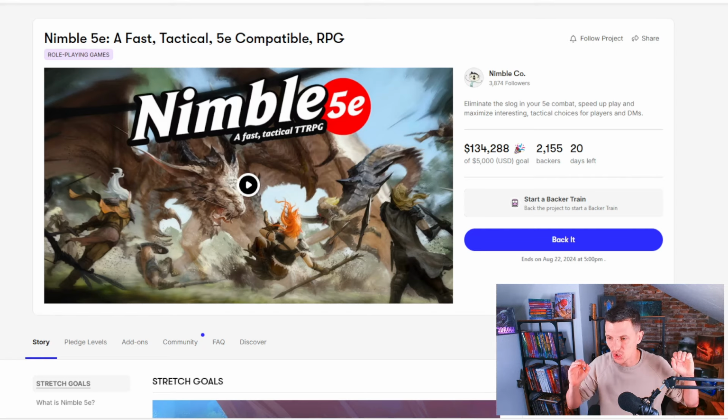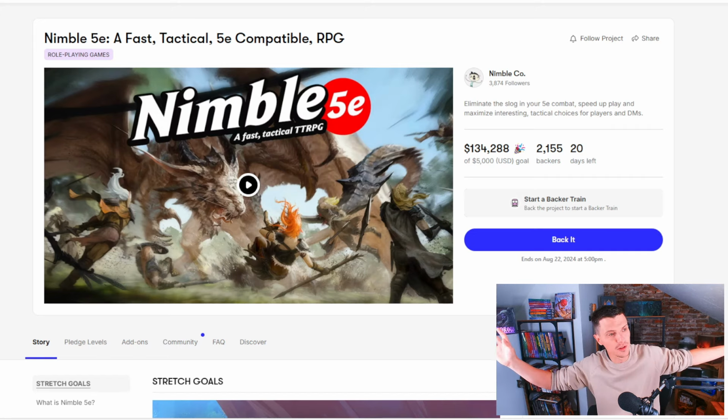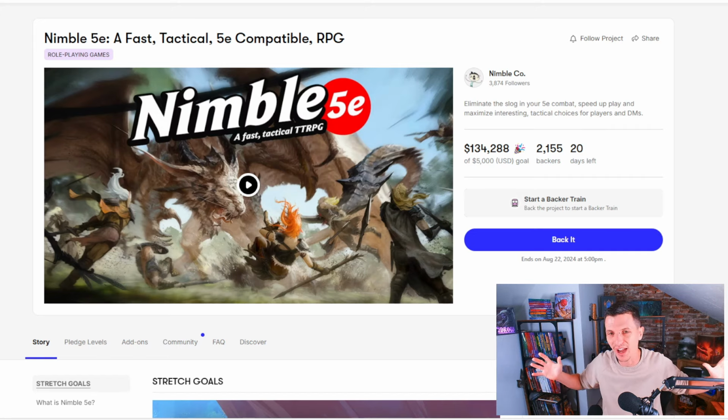There's people out there that just want 5e, or want Pathfinder, and want to get super deep into that. It's not per se for those people, but it's also not for people who want to play a super simple RPG and just want to take all of the player agency away. Nimble 5e sits perfectly in the middle. Clearly, some people agree with me, right?